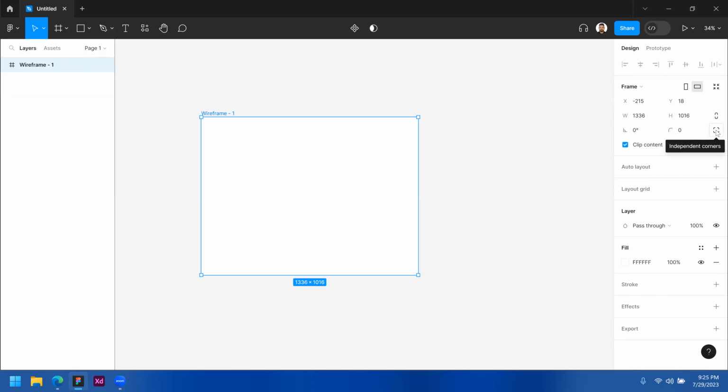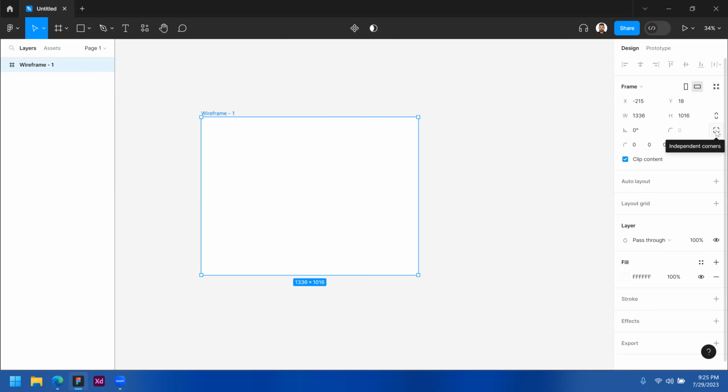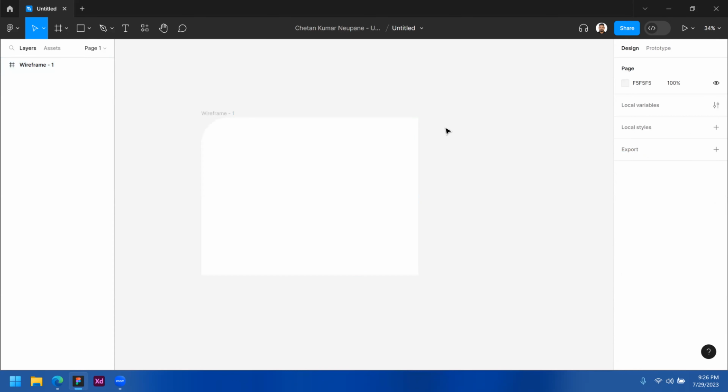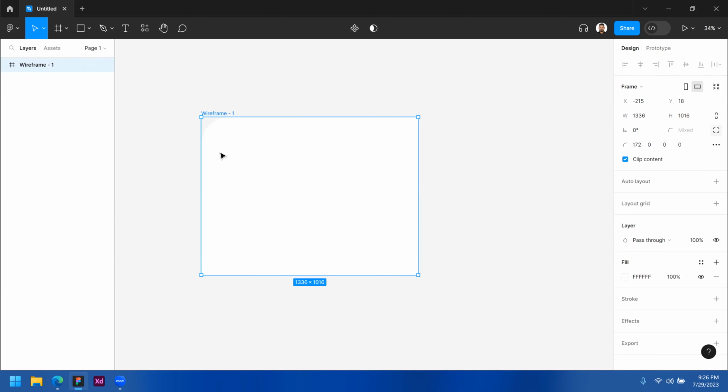And below is the four corners. Whenever we design a website, while writing CSS, we can individually code each radius. Likewise, it gives us a kind of freedom so that we can individually change the radius. Let's say I want to change this radius up to this. See, you can see the change on one particular corner, the top left corner, and the rest of the others are very sharp. So this is the freedom that we have using Figma. Everything we can make.